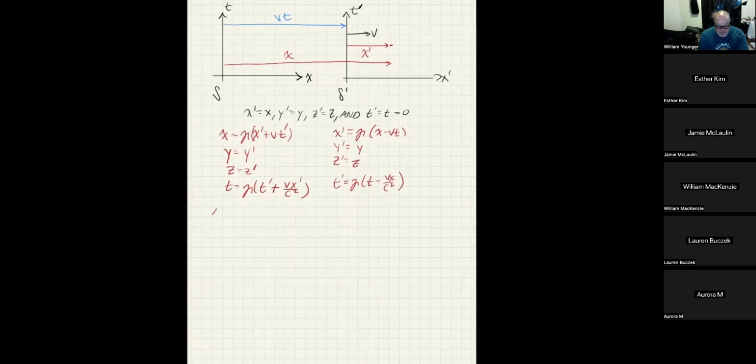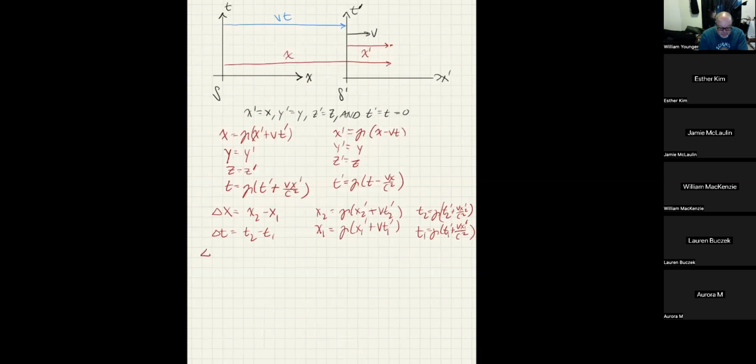So if you call, let's say, delta x, say, x2 minus x1, where x2 just means gamma times x2 prime plus vt2 prime, and x1 would be gamma times x1 prime plus vt1 prime, and delta t would just be t2 minus t1, so that you get t2 is equal to gamma times t2 prime plus vx prime over c squared, and that's a 2 on that too. And t1 is equal to gamma times t1 prime plus vx1 prime over c squared. Okay, so now I've showed you how to actually form delta x and delta t.